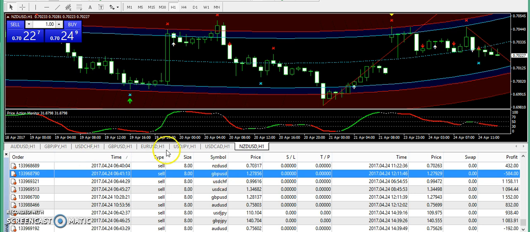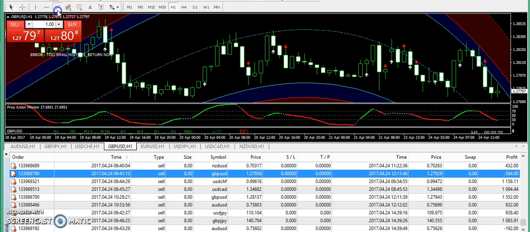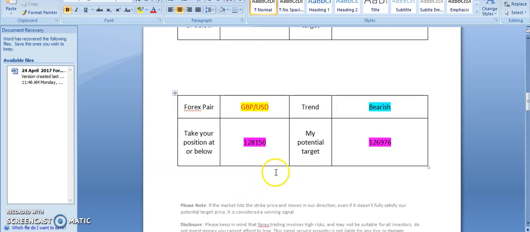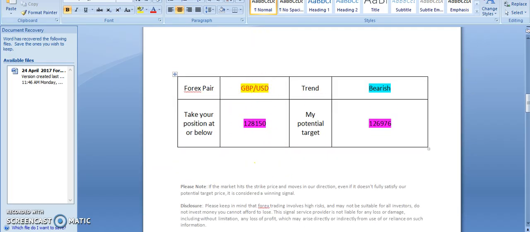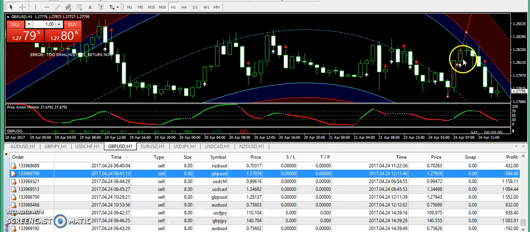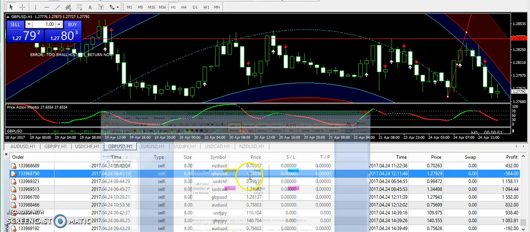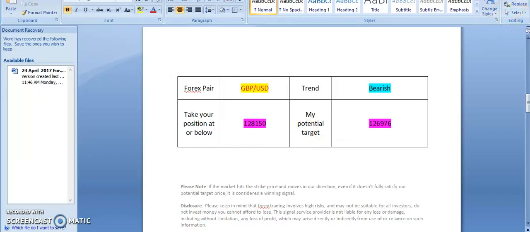Okay, that was a loss on Great Britain Pound USD. Let me explain it. Basically, I was bearish on Great Britain Pound USD from the morning, but the market was simply making a bullish pattern. So it tested the resistance here. That was the prior resistance, and you can see that the doji appeared before that resistance, and later on it went down as per my prediction that I provided in my signals report.